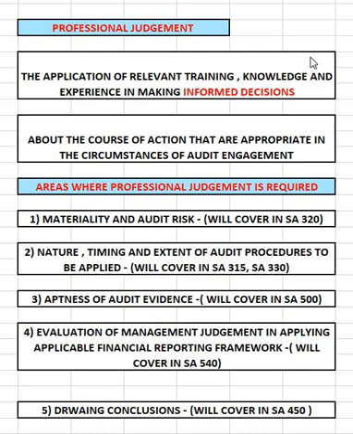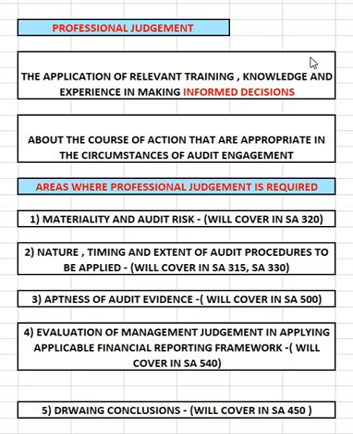The second point is the nature, timing and extent of audit procedures to be applied. We already discussed in another topic that you can call nature, timing and extent as NTE. So the NTE of audit procedures to be applied. Audit has certain procedures, substantive procedures, test procedures, and various kinds of procedures. So as an auditor, you should judge which procedure is to be applied for this particular audit or this particular problem to get the solution.